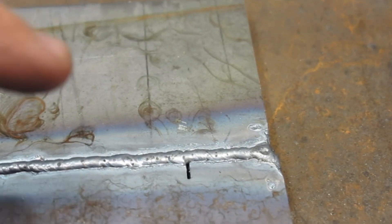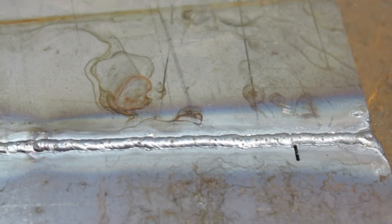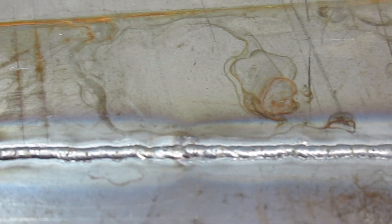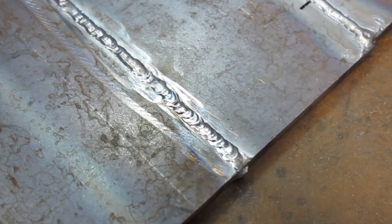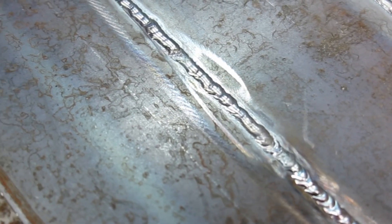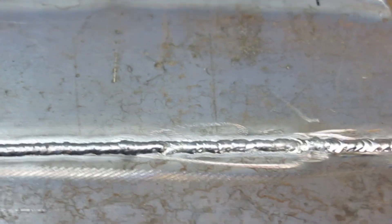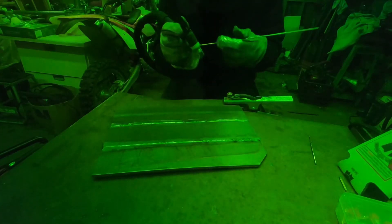This is my first test piece - 3/16ths plate. I didn't think it was going to quite have enough amperage on 120 volts and felt like I was struggling to get the weld on there, just needed a little hotter. Plugged into 240 and started playing around and I'm definitely a lot happier with the way it's welding. Went from 90 to 100 amps and it just seems to have a lot more backing behind it. I'm going to keep laying on more welds - I've not seen my welds look this shiny so far. I think those gas cups made a difference.